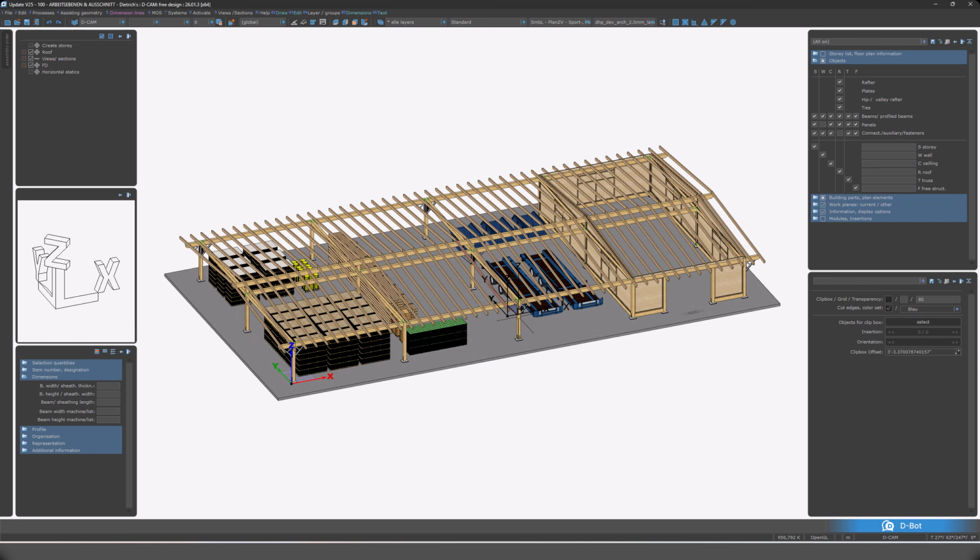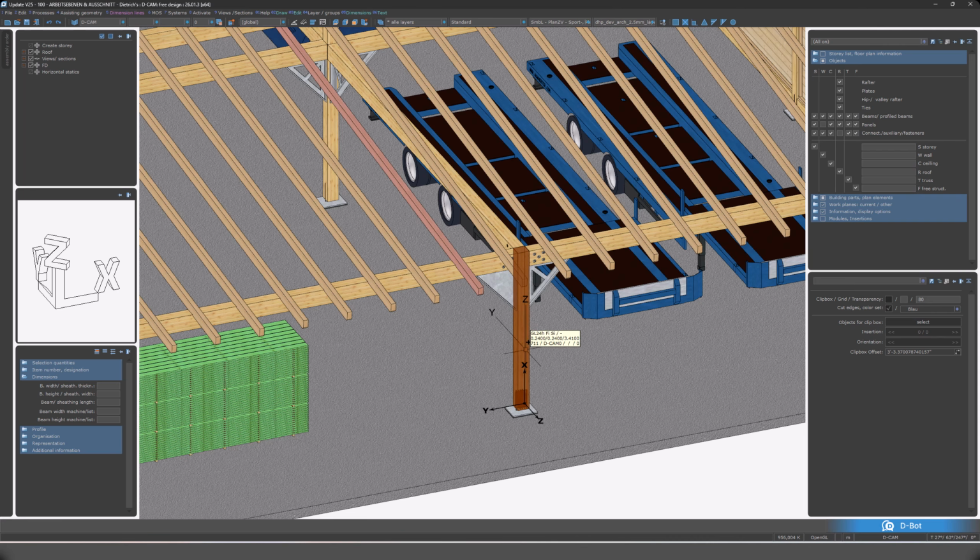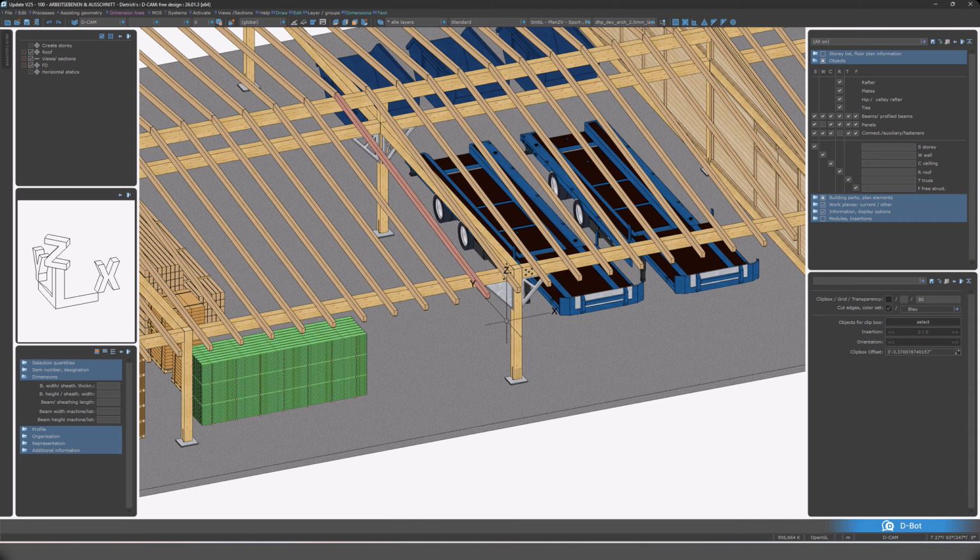I'm going to zoom in to this column where we want to work on, let's say, this bracket over here, or work on modifying other components of or around this column. So let's say we want to do something around this column here, but we do see that there's a whole bunch of other materials and components around this column that are in the way of us doing more detailed work around here. So a clipbox and a work plane around this area is going to be very convenient and practical.